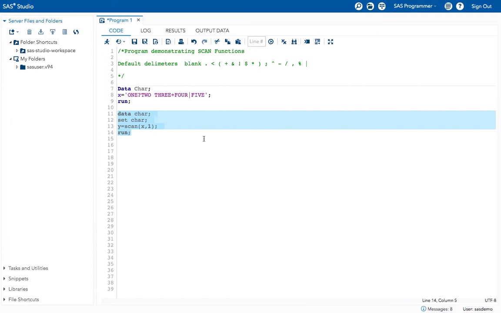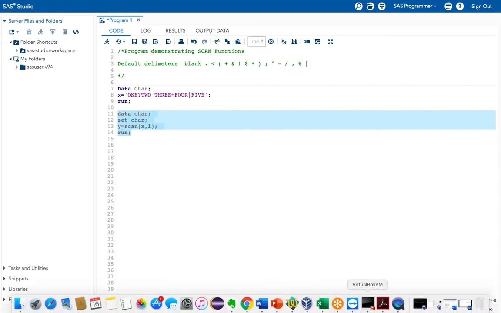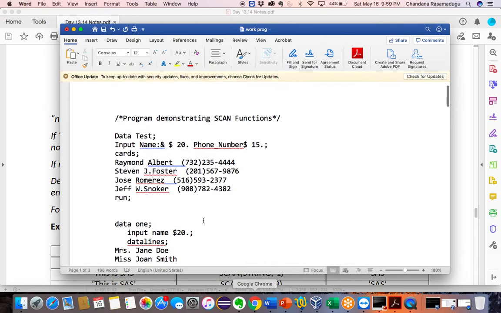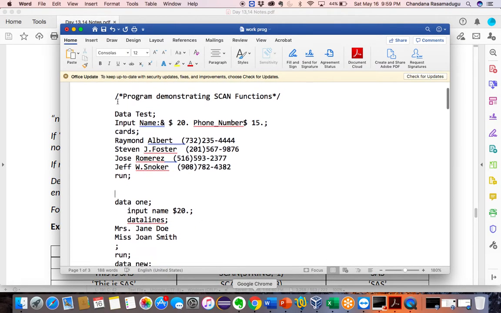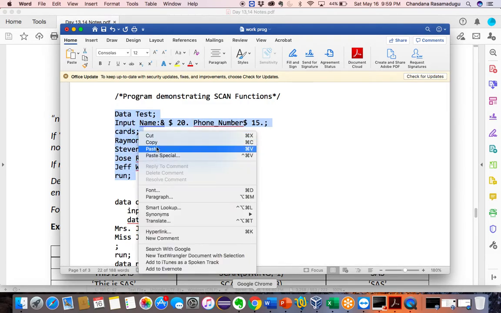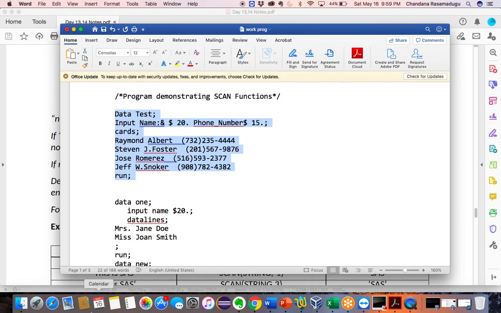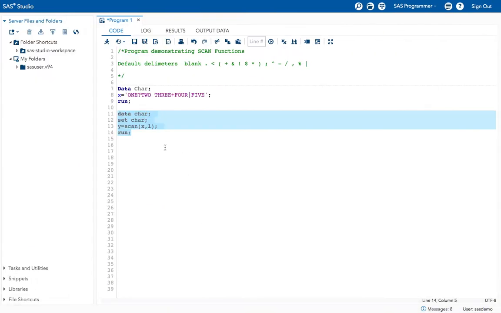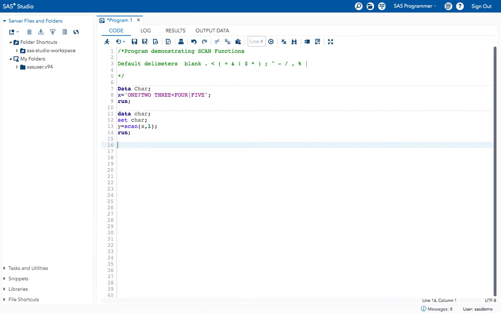Let's see another example for this scan function. Now I am taking these details. I have taken this program.